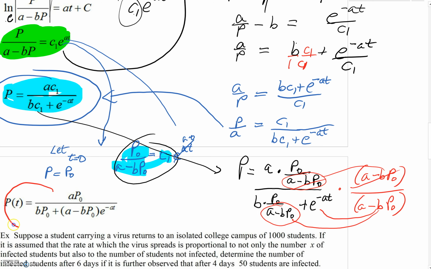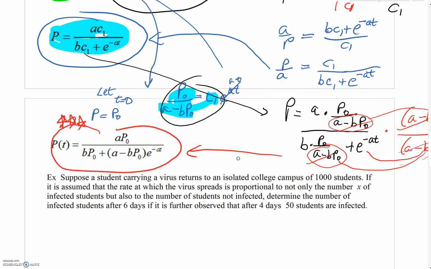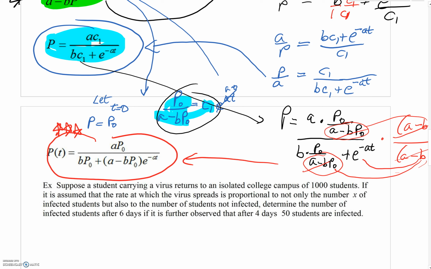Well, finally, this is our last form right here that we'd like to call attention to. Look at this numerator. It's just a times p naught. Down below, this a minus b p naught is going to cancel out. You just have a b p naught. And then finally, you have this e to the negative at times that parenthesis right there. That's really what you've got. So it's an altered form of the population function. And what's so nice about that is you're now going to be able to have a beginning population there.